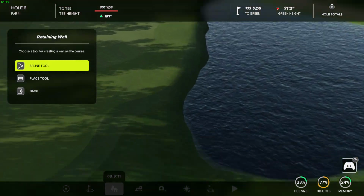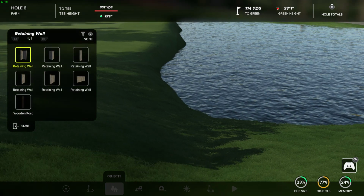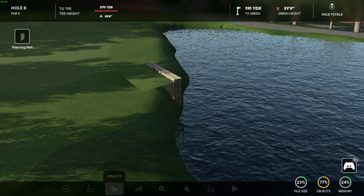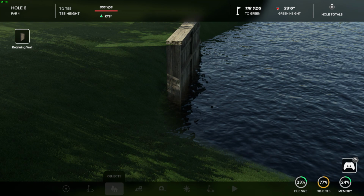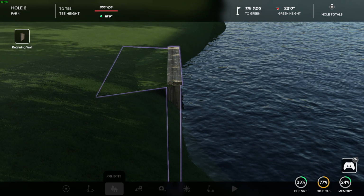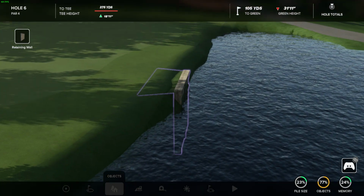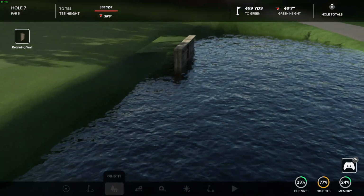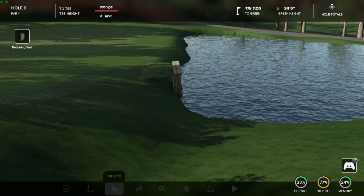But you always want to start doing retaining walls and go counterclockwise because of the way the sections of the fence pivot. See what I'm talking about? They pivot from this edge here. And you'll get them up to about the height that you want, so that you don't have grass showing in here. Then take your piece and move around. See, that's too low. We need to be up a little higher. And that looks pretty good for all the way across there. We could always raise this up over here if we needed it.